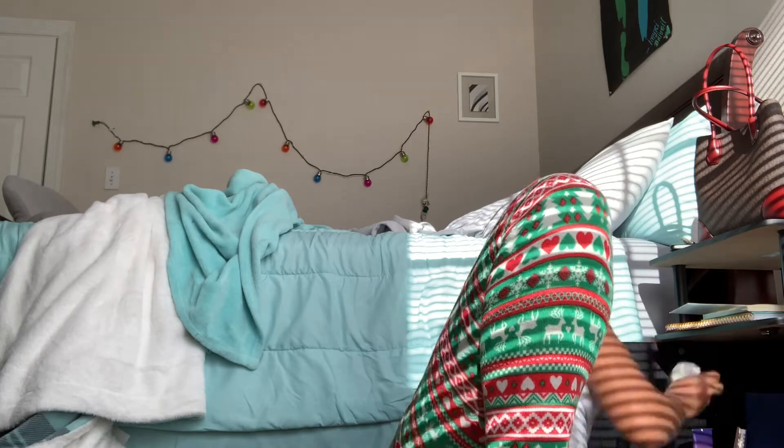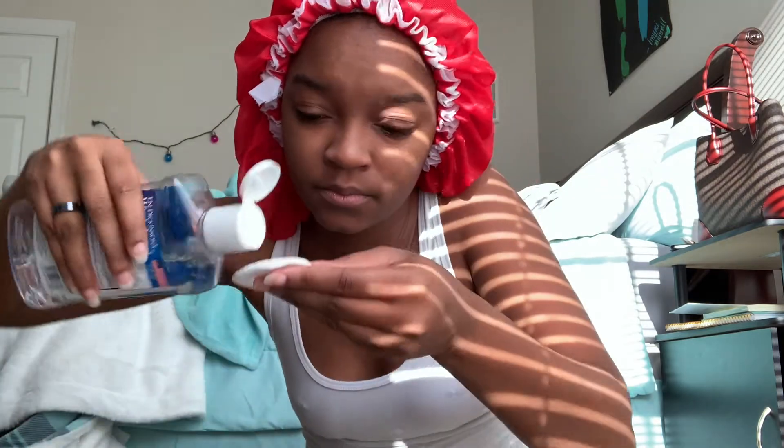Now that I did my face, it's time to do part two. Let me get up close and personal for you. I'm going under this cabinet right here — this is the part that really counts, y'all. It's witch hazel. And remember what I said: when you're putting stuff on your face, don't go down, don't go with gravity, go against gravity. Please, please, please. I'm gonna put some on the pad.